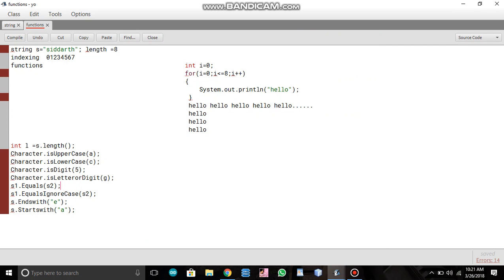So far we've learned so many integer operations, math functions, and how to implement the basic syntax of Java, and now we're heading towards strings. What's a string? First of all, a string is a collection of characters. If we have to take a single character as input from the user, we will have to set its data type as char, char c equals, and whatever the input may be from the user, the data will be stored in the character variable c.